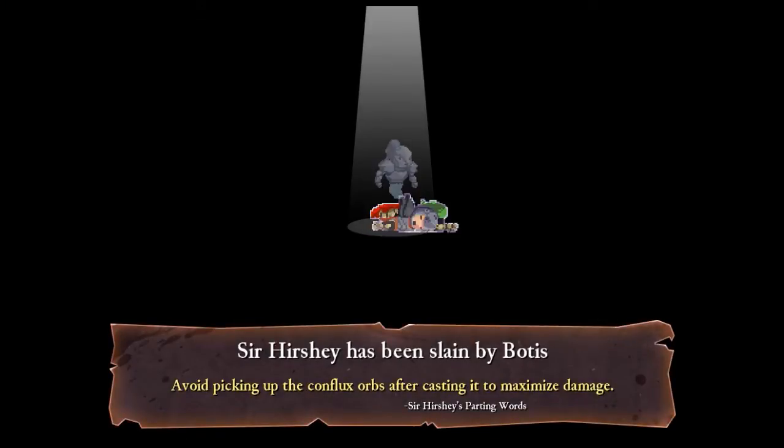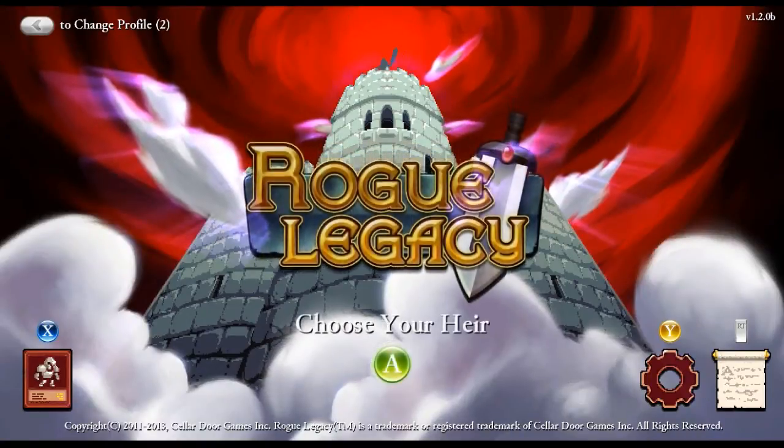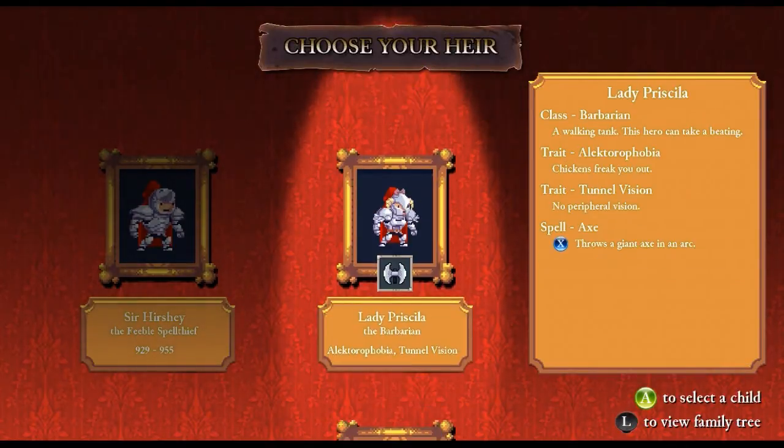Yikes! And he still killed me. Alright, that's a mini-boss named Bodus. And we're not well enough equipped to take on any bosses or mini-bosses. So apparently this is just the episode where I'm going to die a whole lot and not accomplish anything.